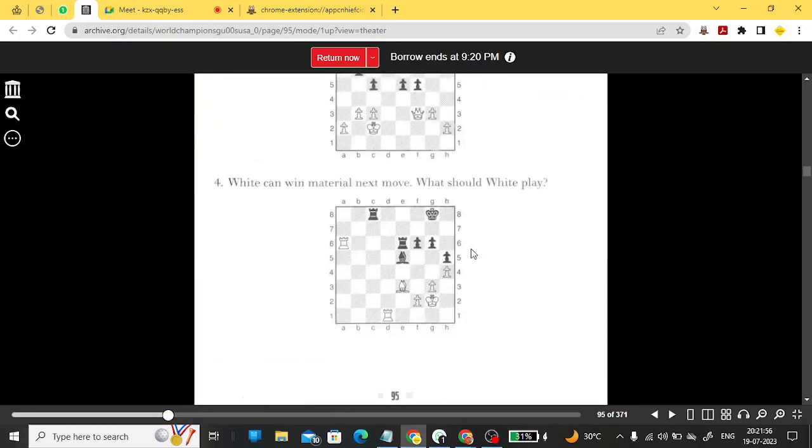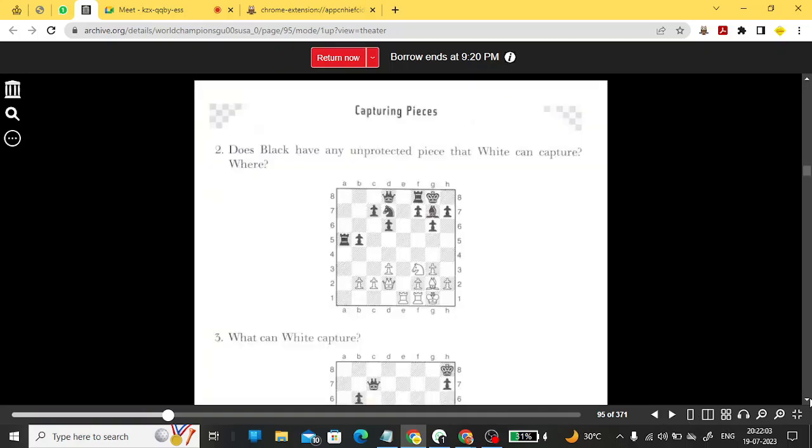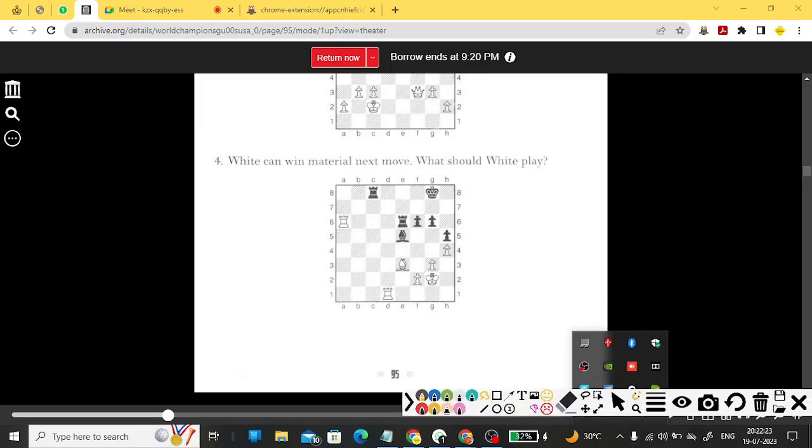So here is problem number 4. The problem is, white can win material next move. What should white play? So we have to find out the undefended piece. So this is the undefended piece. So rook takes E6 is the answer.